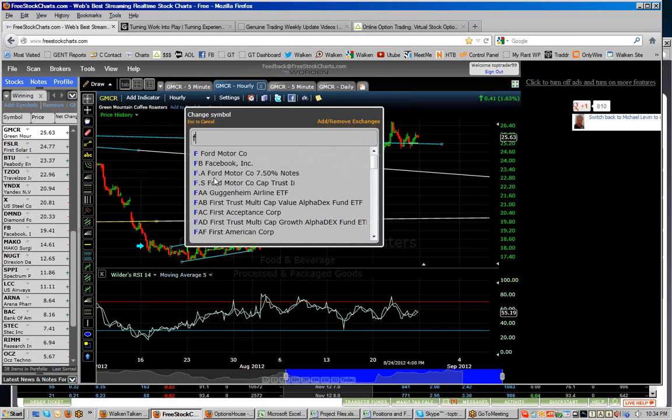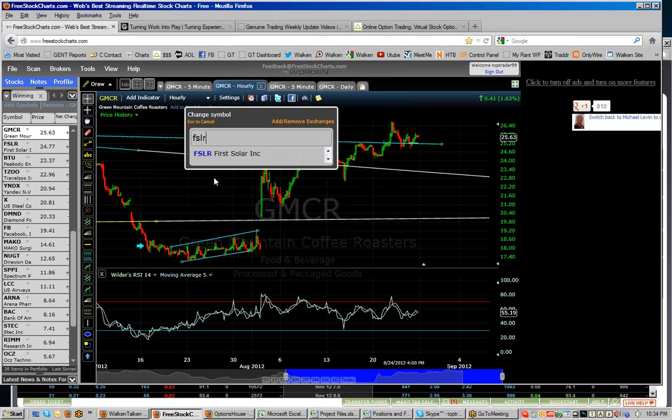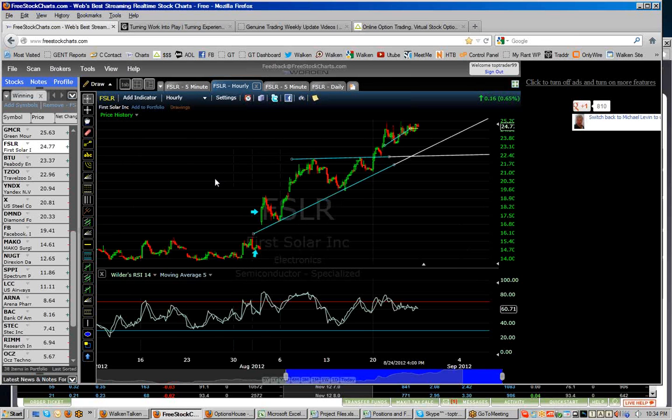Same thing with FSLR. People love to hate this stock. It was a $300 stock that fell all the way apart. It was hanging around 14 and change before earnings came out. Bought the stock, wrote some calls against it after it popped. And here we are out at 18, where our net was less than 14. Now look at it. At 18, it attacks another 25%, goes up even 30%. Now it's up to 24.75. Now it might be a little bit toppy up here.